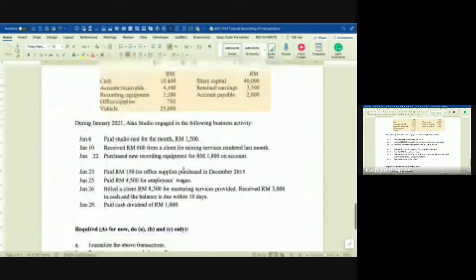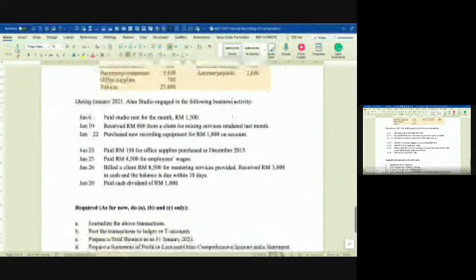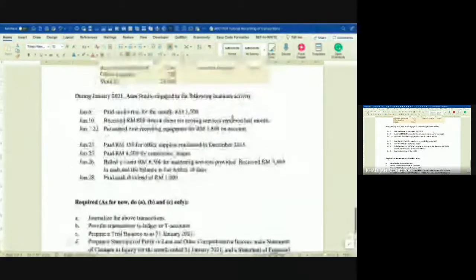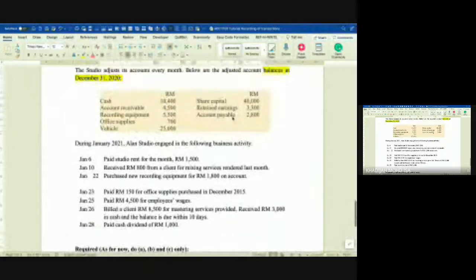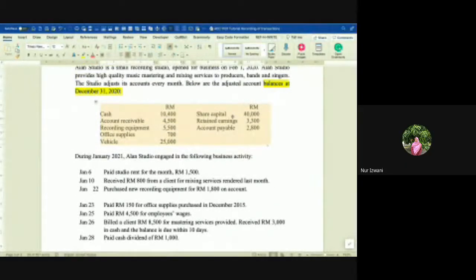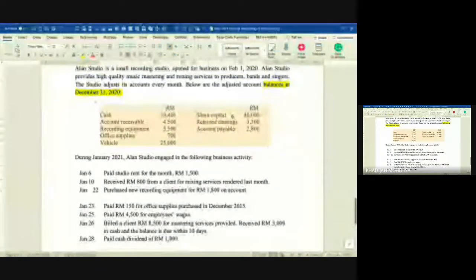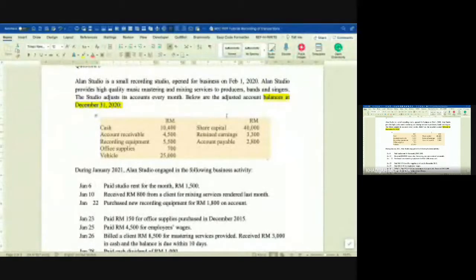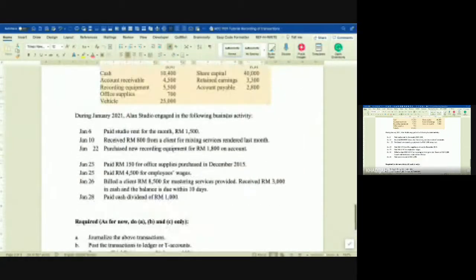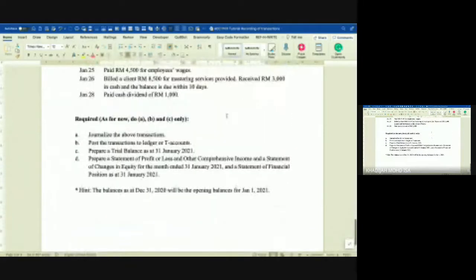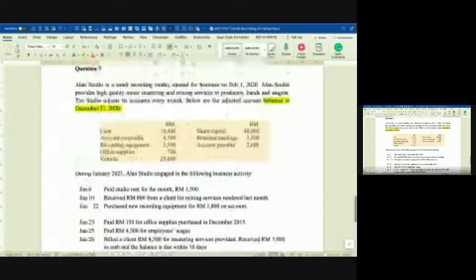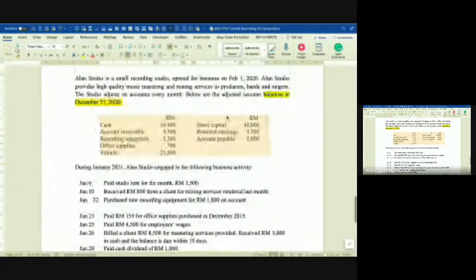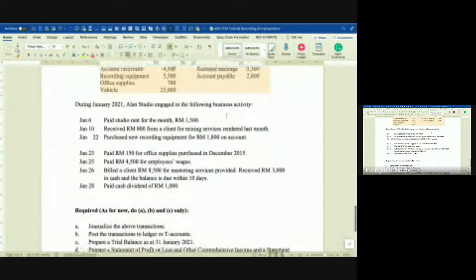So the time now is 3 o'clock. Can you do this? Yes. All right, if you have a problem, let me know. Because it's already 3 o'clock, I want to go into the preparation of the financial statements. Is that okay? This one, you try to do first. If you have any issues or problems, you let me know. You can write in the group. If I don't answer, maybe your other friends can help you with the problem.